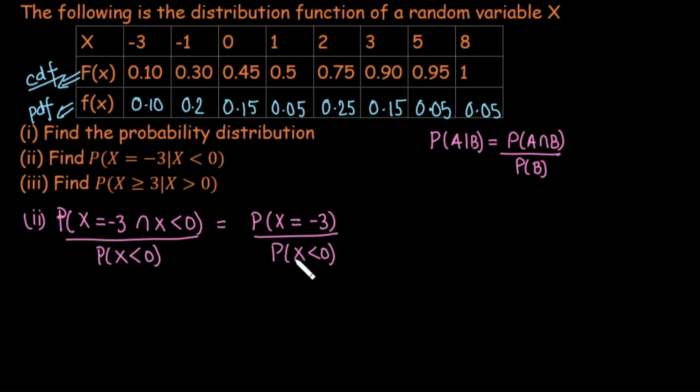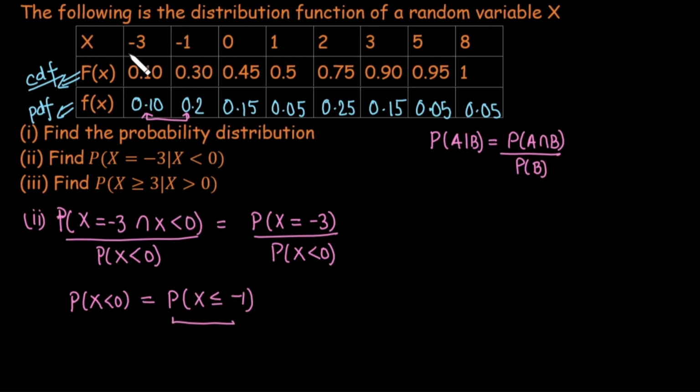Now what is the probability x less than 0? One way is to sum the probabilities. Second, we can also write this answer in terms of CDF. Probability x less than 0 means probability x less than or equal to -1, because which number comes before 0? That is -1. 0 is not a part of this. So I need to include the value of the random variable, so I can take the previous one, -1.